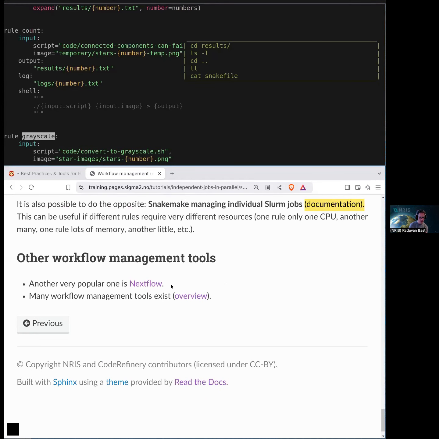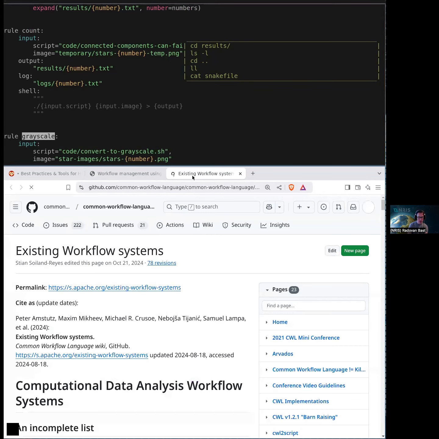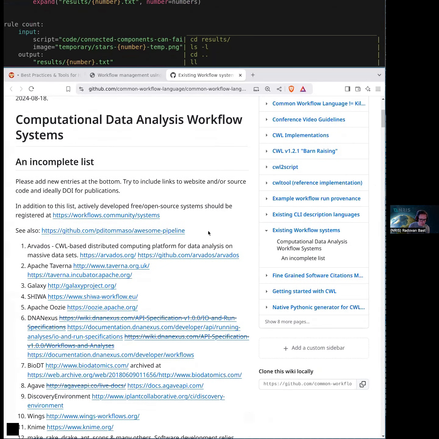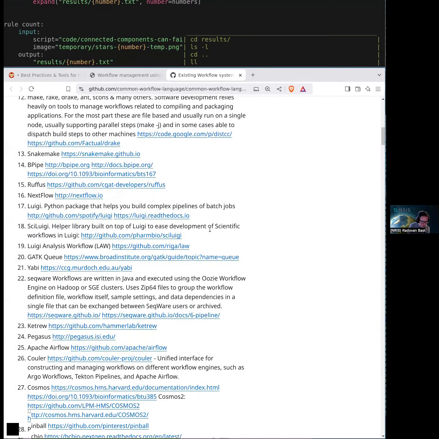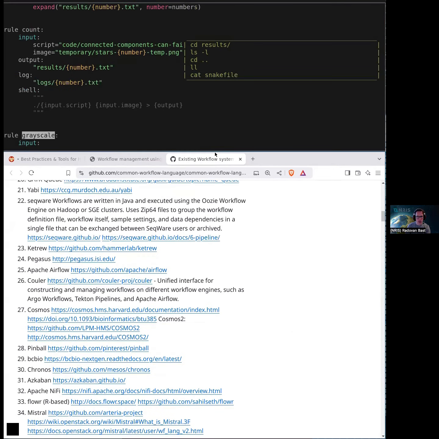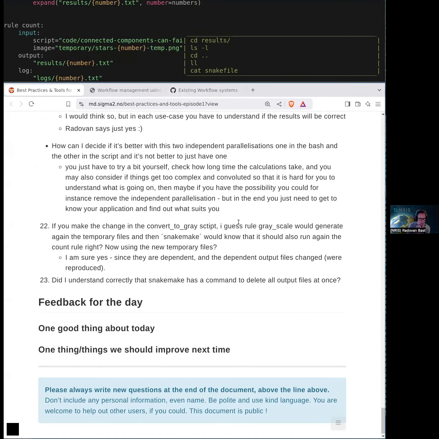And we talked a little bit earlier about Nextflow. Nextflow is a popular alternative to Snakemake, but there are many workflow management tools, and there is an overview wiki page that lists, I think, all the workflow systems known to mankind. I think some of them have been accidentally invented during a PhD. So my recommendation is, if you want to try a different one, find the one that is popular in your academic discipline. So different disciplines have sometimes different preferences. And give it a try. I think it's really worth it. It's something I wish I knew 10 years ago. And now that we are almost out of time, I will try to catch up with some questions.